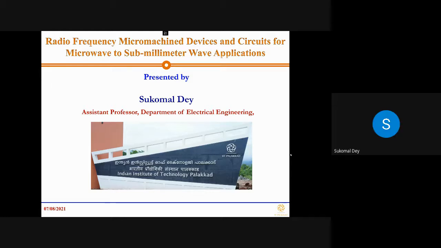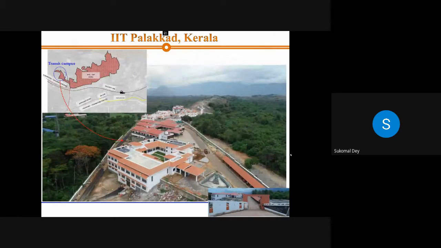As Dr. Somak has mentioned, I am currently at IIT Palakkad. So first let me give you a very brief overview of our institution before I move into the technical part. This is the bird's-eye view of the campus. On the leftmost side you can see the map. It has a total of 510 acres of area, and right now our entire work is going on in the transit campus, which is marked in the blue circle over here.